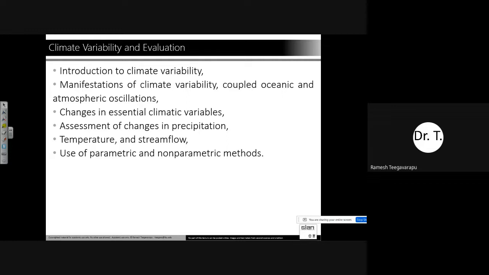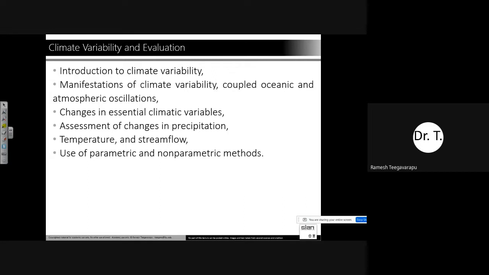For example, ENSO, the El Nino Southern Oscillation, is a quasi-periodic oscillation because it happens every 2 to 7 years, sometimes in 2 years, sometimes in 7 years. So the phase change for these oscillations will be non-periodic for some oscillations. And there are decadal oscillations. There are multi-decadal oscillations, which have been identified by scientists. Now, these oscillations are not 21st century or 20th century phenomena. They are part of longer time periods which scientists could identify based on paleoclimatology or hydroclimatology research, based on tree rings and different types of measurements, and they could confirm that these things have been happening for millions of years. So that is the natural climate variability.